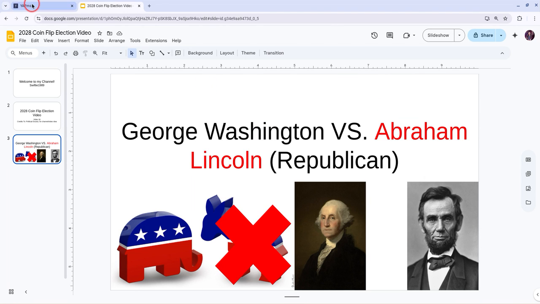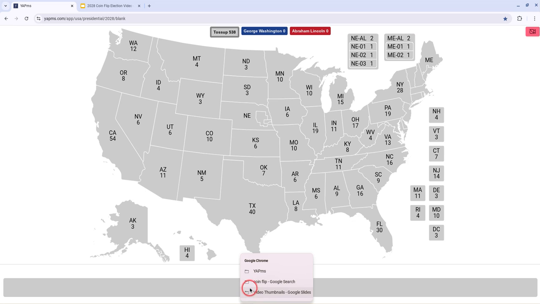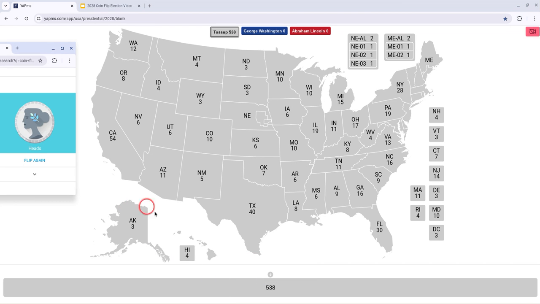And then Abraham Lincoln. So we have the map, we have the coin. I feel like you guys should know who each candidate is. Abraham Lincoln, former U.S. president. Presidency from 1861 to 1865, where in 1865 he got assassinated by John Wilkes Booth. Freed the slaves, Civil War. Abraham Lincoln, boom, done. George Washington, father of the Constitution, father of the country, first U.S. president. I believe he won his first election in 1789 or 98, one of those years.